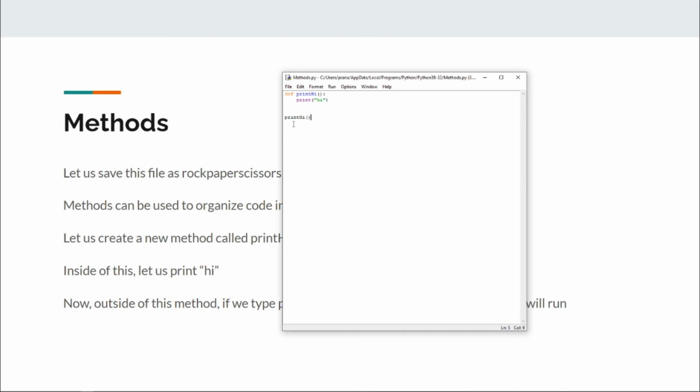So we'll see that the code inside the method will run if we have this right here, the name of the method, followed by two parentheses. It's very important to know that whatever's inside a method will never be run unless you call it by typing this statement outside of the method. The computer actually never reads a method until you call it.